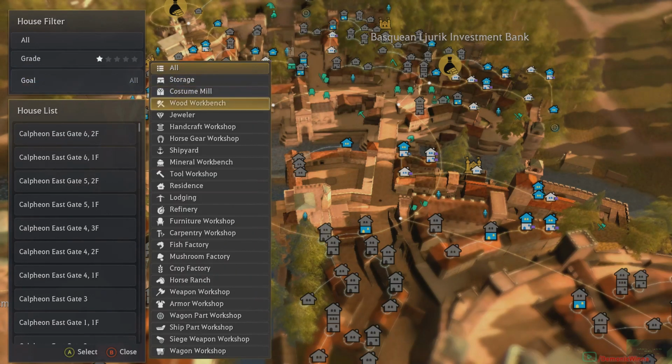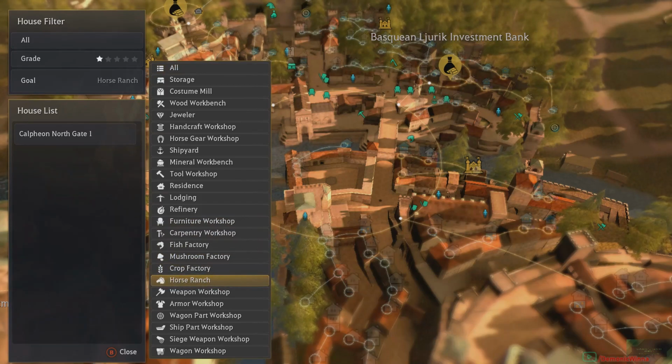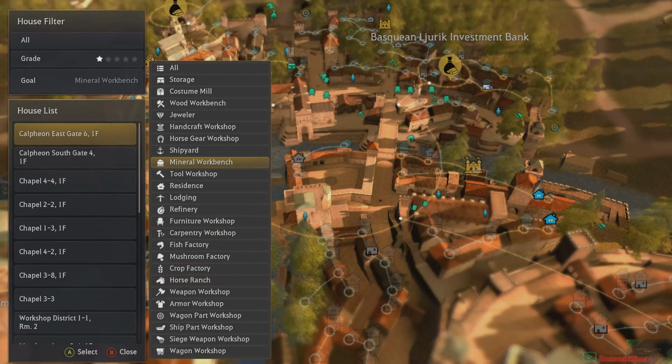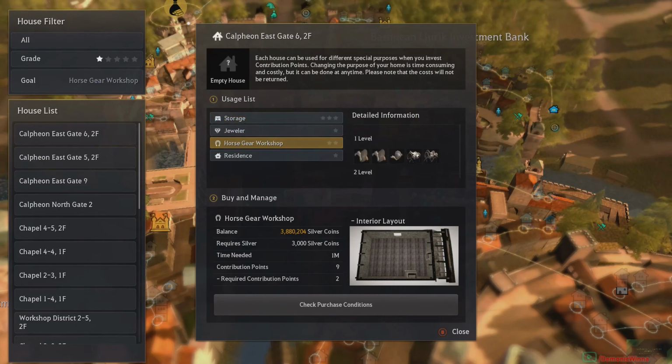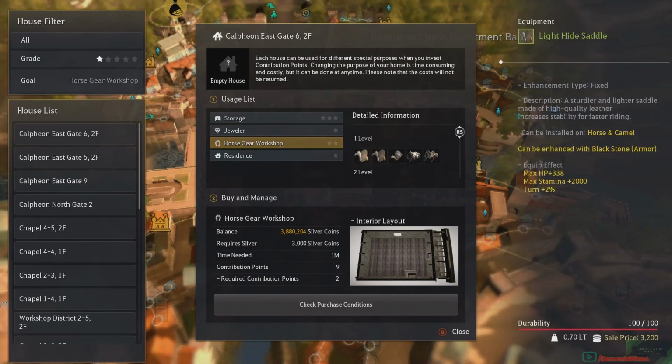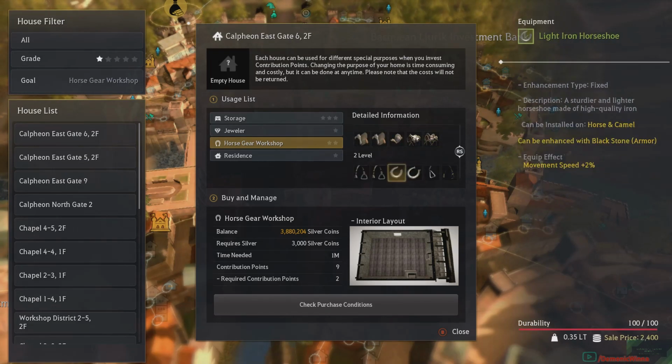And so let's show you an example. So you're going to need sometimes quite a bit of contribution points depending on what you're trying to get. So let's go with horse ranch. Oh no, let's see. Mineral workbench, or even better yet, horse gear. So here we go. Now, stars represent tiers, and each tier has its own stuff you can craft. Now there is a tier 3, I'm not sure there's tier 4 horse gear workshops. This is just an example. So to craft these, just need level 1. To craft these, I have to level it up to 2.